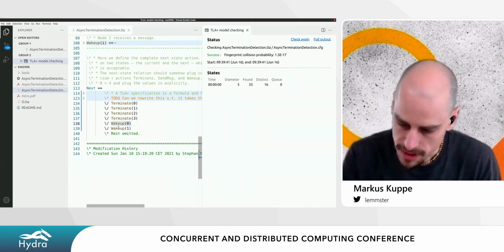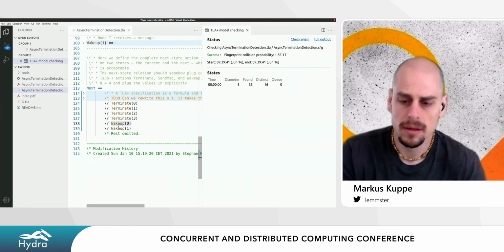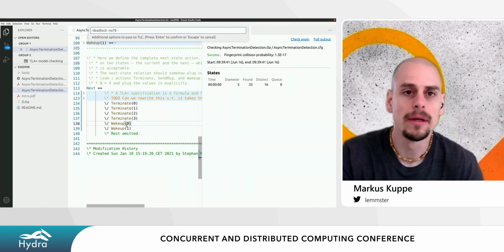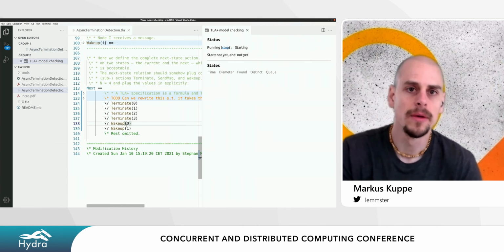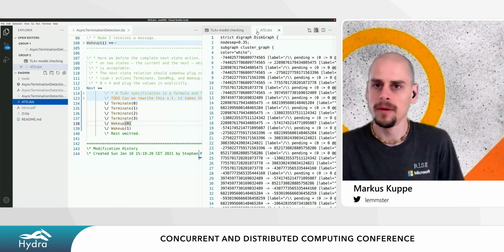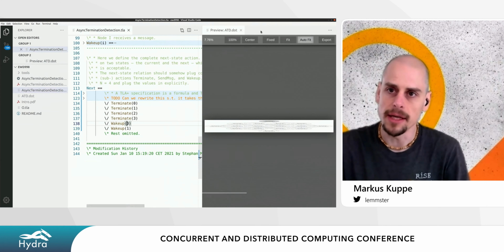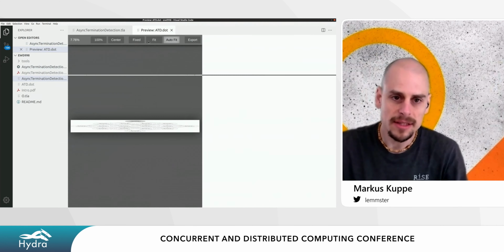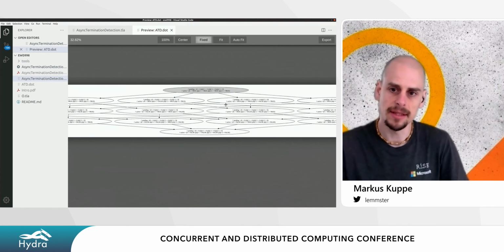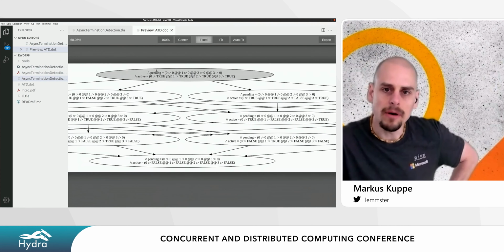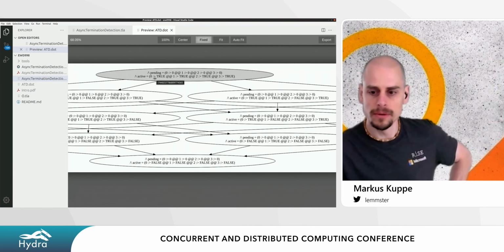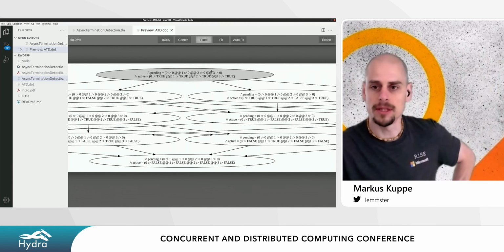We can also look at those states. Check model, and then we dump the output to some dot file here. And we get this state graph here. As you can see, it already gets pretty large, even with just 16 states. But we see, okay, we have our pending here. Gray is the initial state. Everything's 0, everything's true. All nodes active, no messages pending.